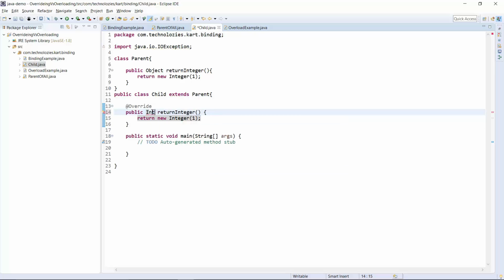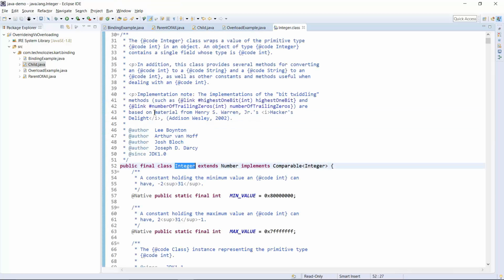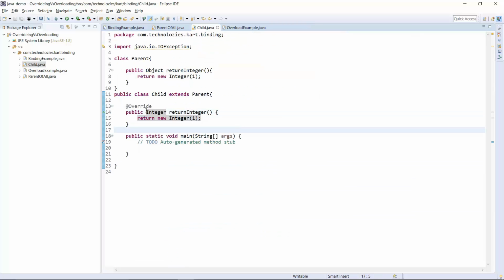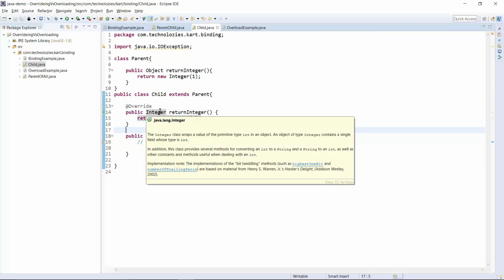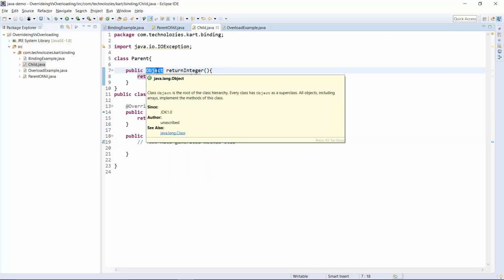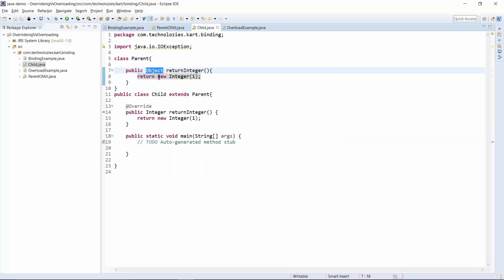We know that the parent of all the classes is the object class. So it is also allowed if in the child you are returning a child of the return type, or we can say you return the subtype.